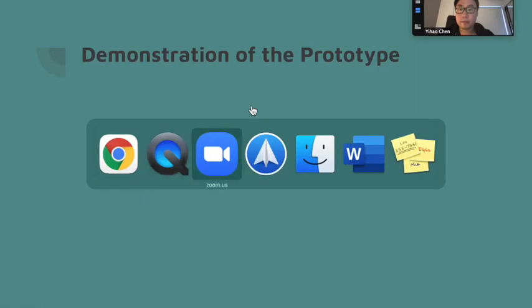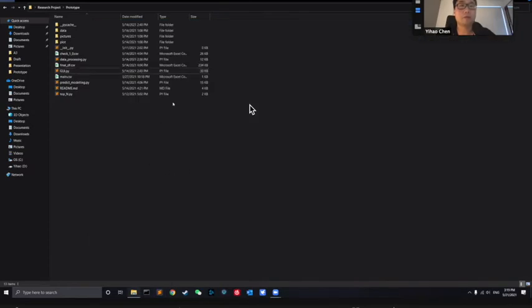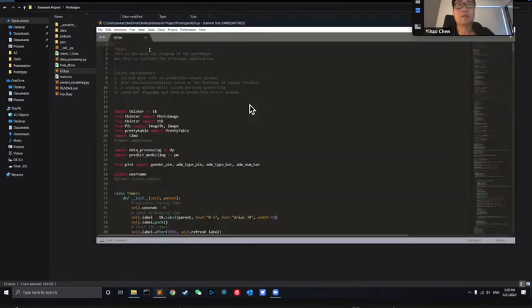So this is the folder we used to store the prototype, and the file GUI will actually be the entry of our application. So we will simply run the graphic user interface program.